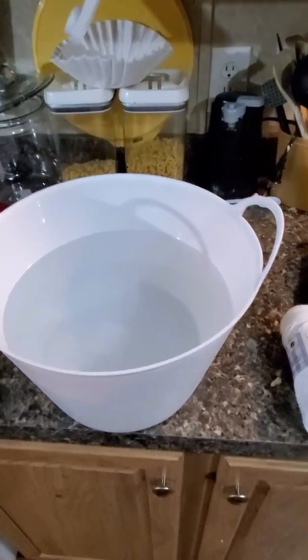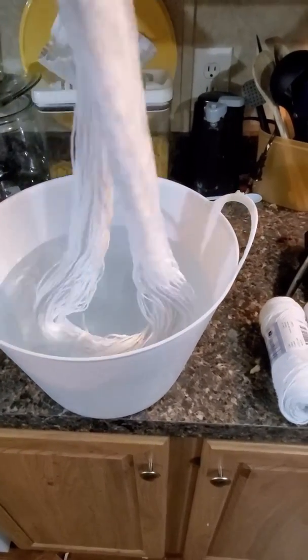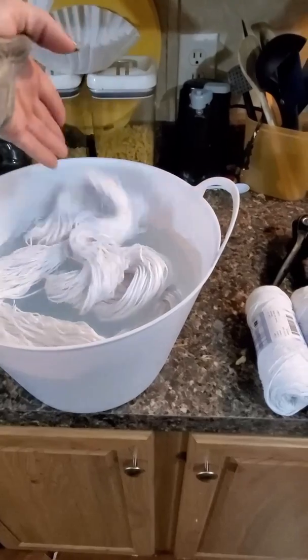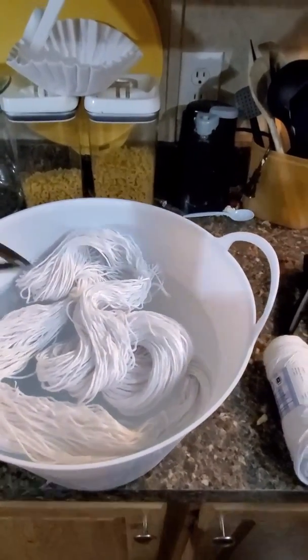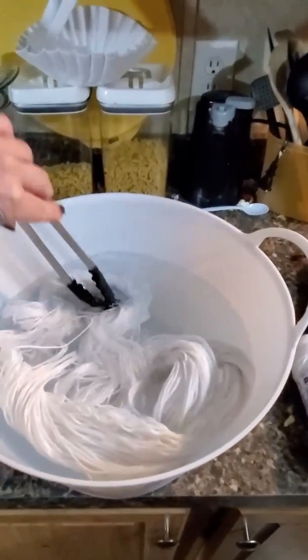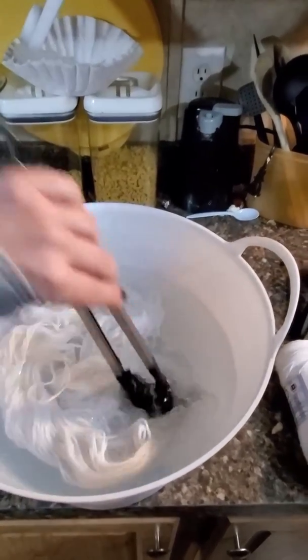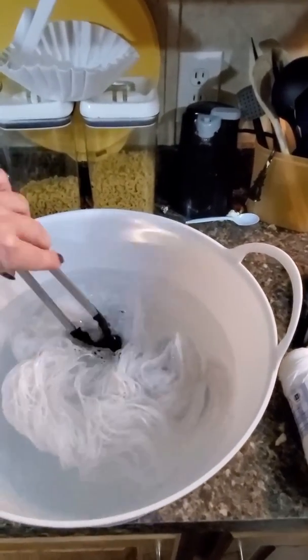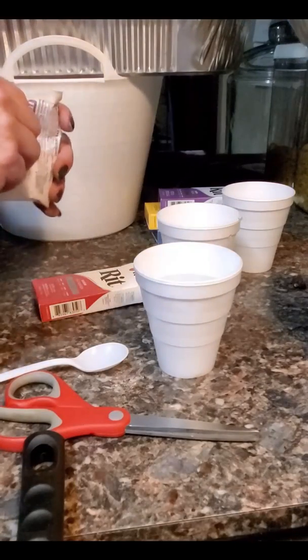And the first thing we do is soak the yarn in water that has salt. I didn't per se measure, but I used about half a cup, not even half a cup of salt to the water, and I let it sit for about 20 minutes to a half hour.